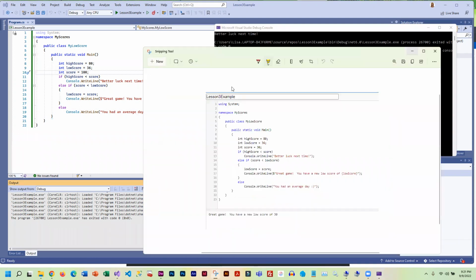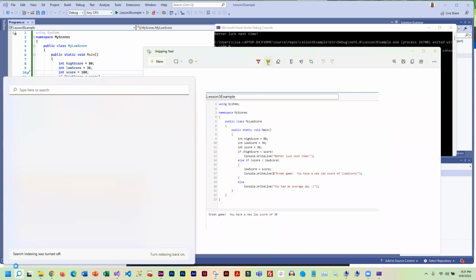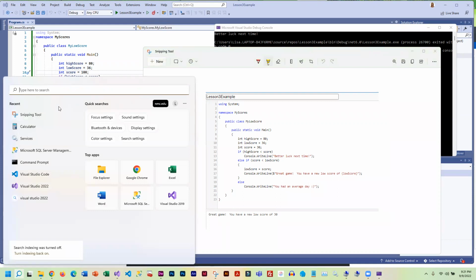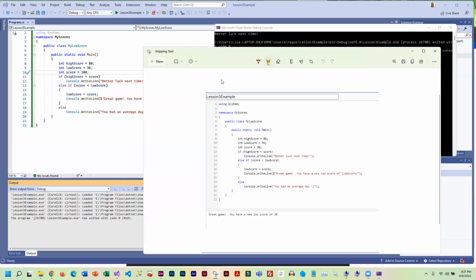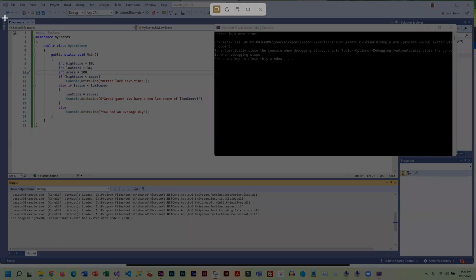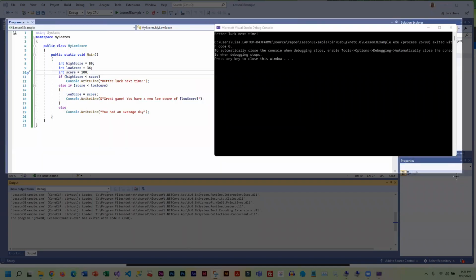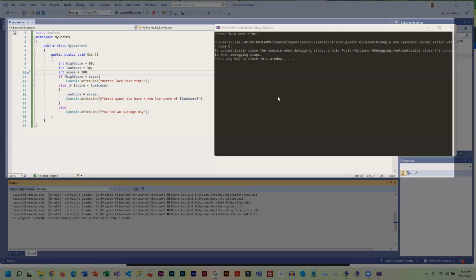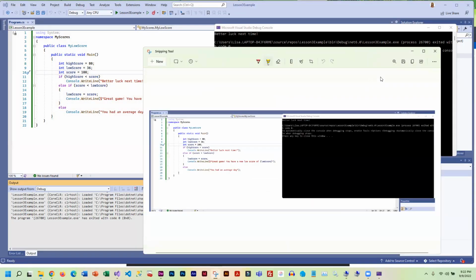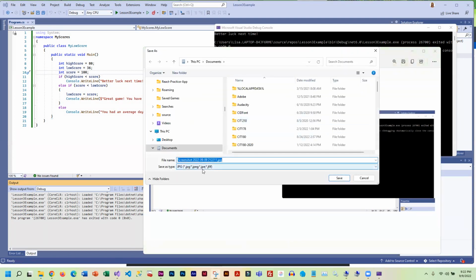And the snipping tool is usually what I use. So this is part of Windows. You can just do a little search on it and key in the word snip, and then you'll see snipping tool and you can launch it. And you hit new. It kind of dims out your screen, and then you just drag over the portion that you want to save as a graphic. And then you hit save. And it'll save it in a graphic format. You just have to kind of pick your location.